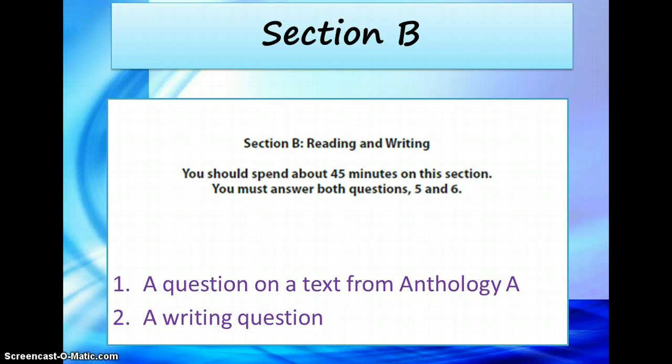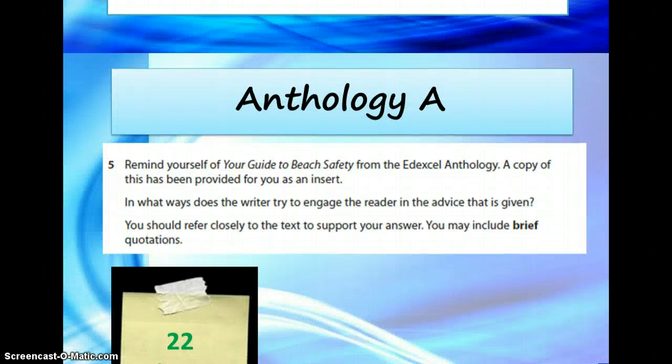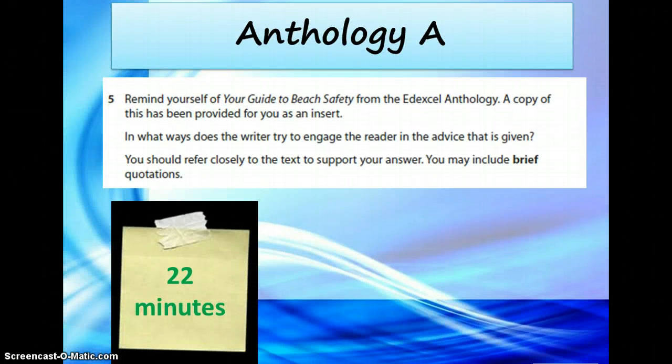Okay, moving on to section B. Now you have 45 minutes for this one, but you have 2 questions. Remember, you have a question on one of the texts from Anthology A, whichever one the exam board gods choose, and then you have a writing question. So the first question, it'll be on a text that looks familiar to you because it's from Anthology A. In January 2013, they used your guide to beach safety. Now they will give you a copy of the text. It'll be clean, it won't have your notes on it.